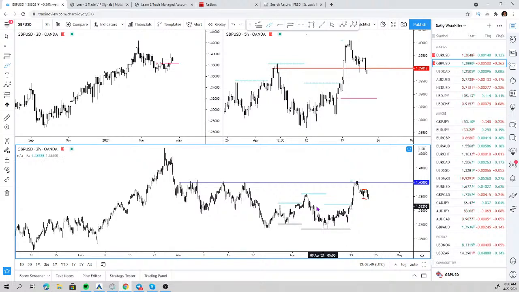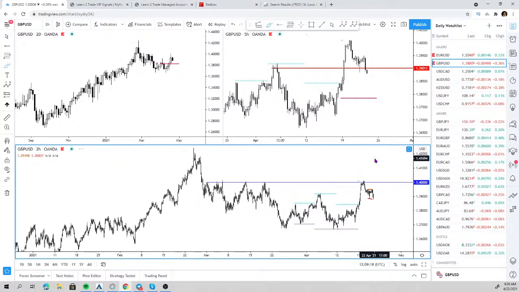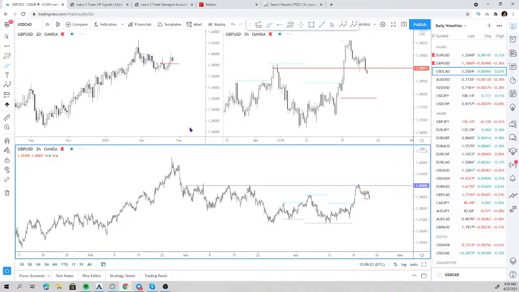But if we go back to retest the 138.40 level to 138 level, I'll still be bullish, but not as excited about my long positions on the pound US dollar as I would be. But if we break these lows around the 136.70, let's call it, I'm definitely bearish. Now, if we break the 140, I'm going to be adding to my long position on the GBP US dollar. Now, the US dollar Canadian dollar.